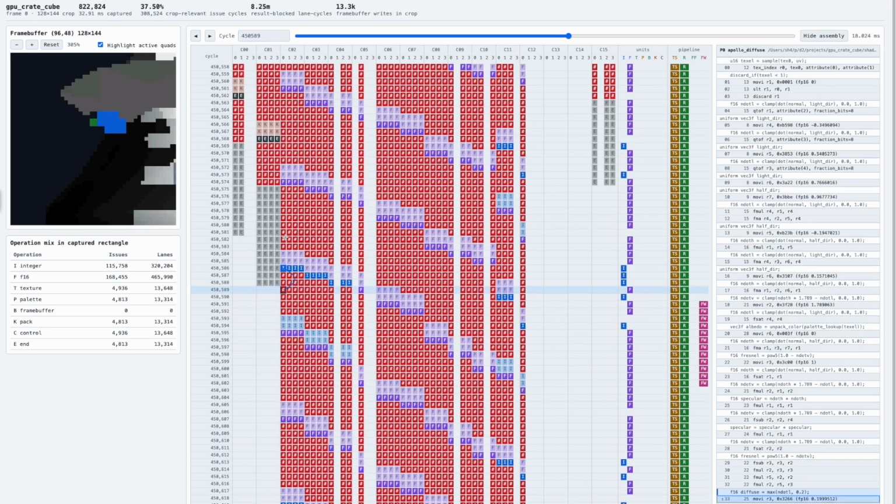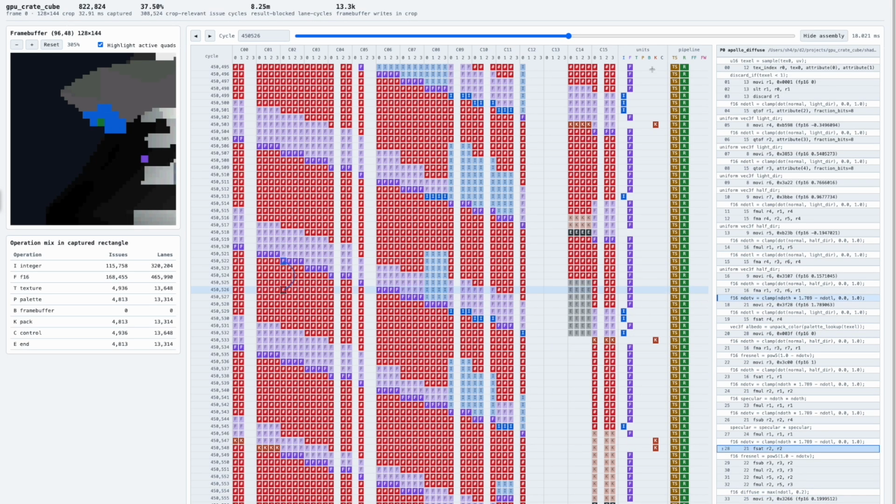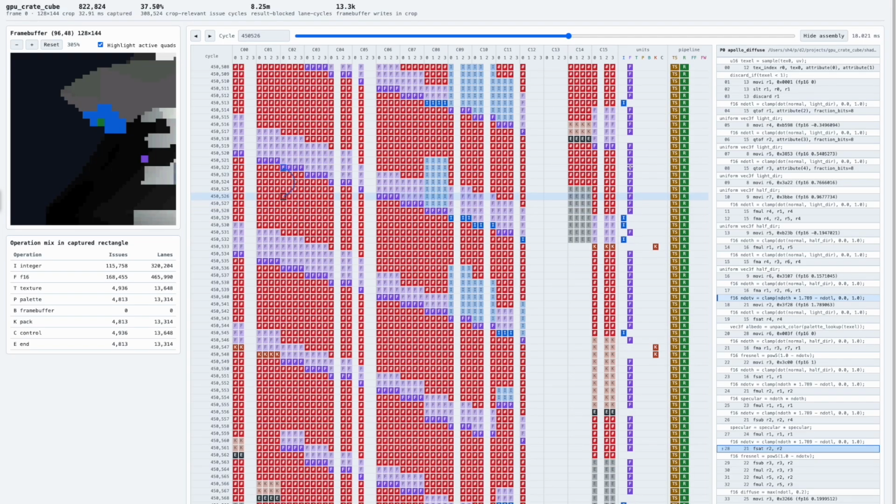So you can see, okay, so what's interesting? You can see here on the right-hand side, these are the active functional units. So at this moment in time, there is almost always some floating point operation getting issued. Much less often is some sort of integer instruction. And then periodically we also have some unpack operations. These are the ones that go from floating point color to packed RGB 565 or other formats that the frame buffer actually uses. So you can see how the functional units are utilized.